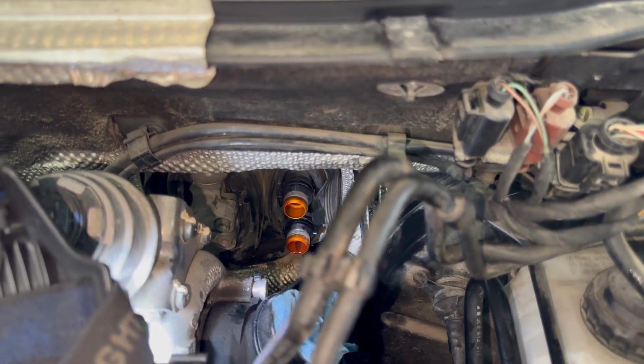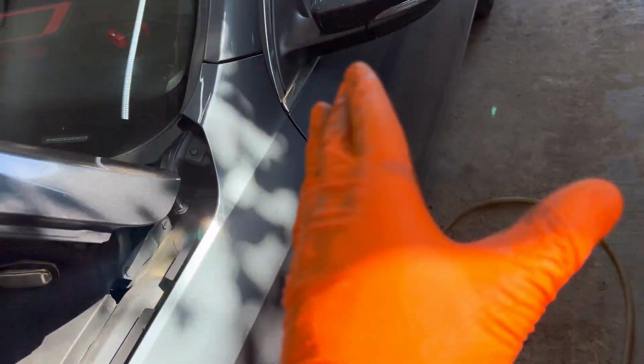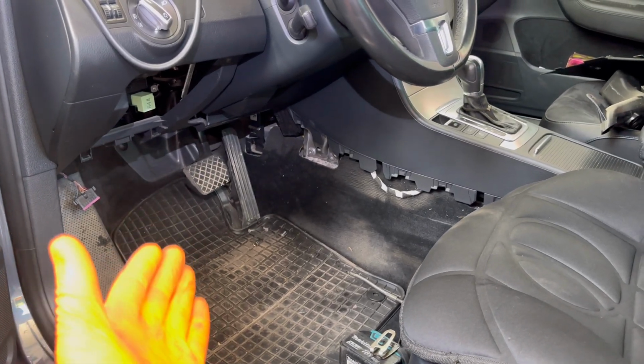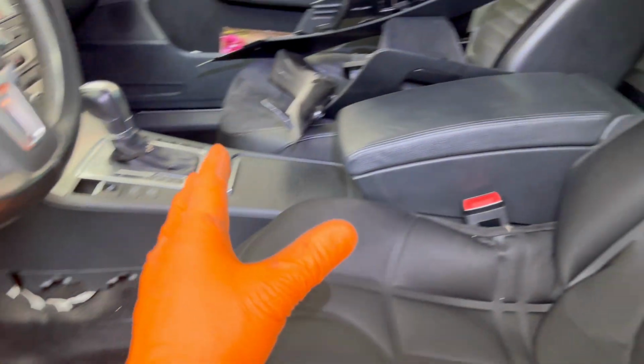Alright everybody, so right here in the engine compartment we are done. We have nothing else to remove. Everything is done right here. You can go inside the vehicle and disconnect all the parts from underneath the dashboard. And in my case, as you can see, I already disconnected all the pipes, all the panels, all the plastic clips, all the screws. Everything is out.